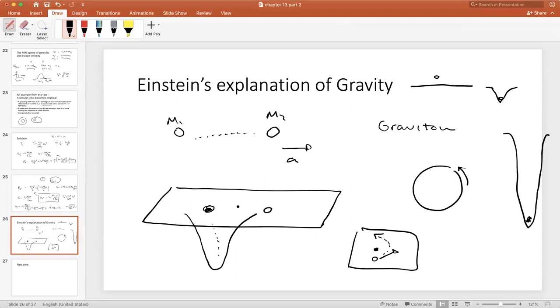The math is very complex. Tensor analysis, which is even more complex than matrices. I urge you to read up about it. Any Stephen Hawking book will go into it. But as far as us, there's not a lot we can do with that. We just don't have the math at this level to handle these problems. Not a lot of people do. If it's something you enjoy, you can go to grad school and study astronomy and astrophysics.